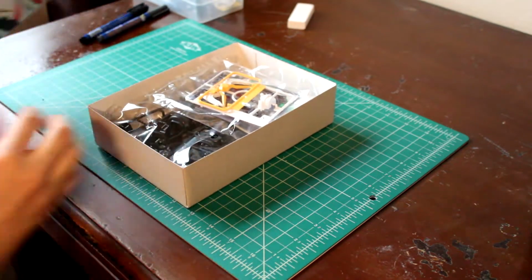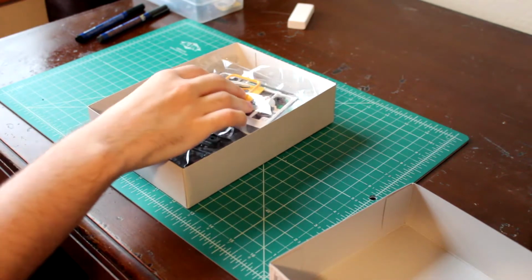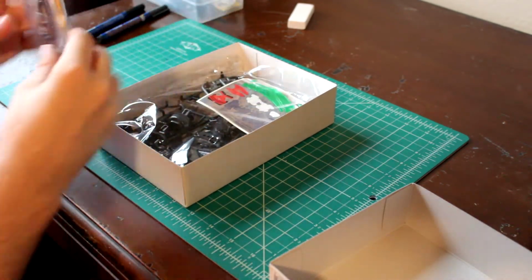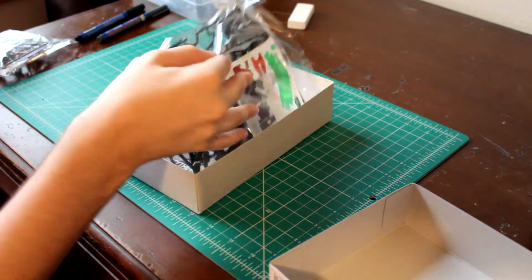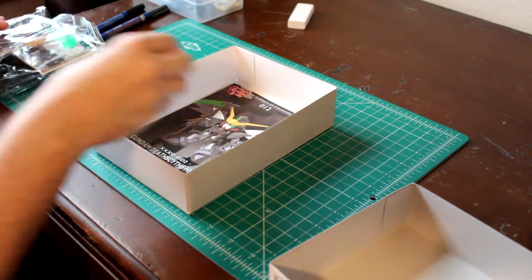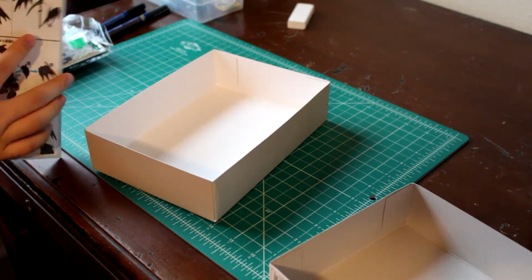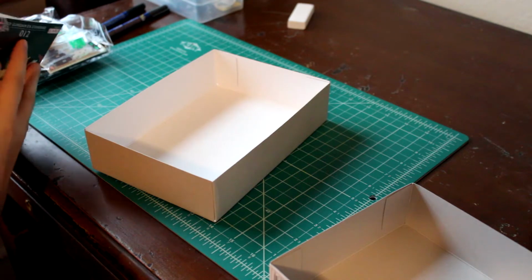So, the SDEX standard line is pretty divisive from what I can tell, just because you're gonna see the reason a little bit right there. That's a lot of stickers for such a tiny little model kit, even though there's not too many runners. You got a lot of stickers, just because obviously they're not gonna fit so many different runners with so many different colors inside the box.